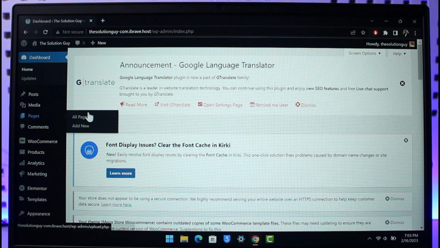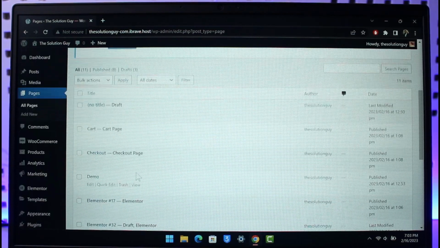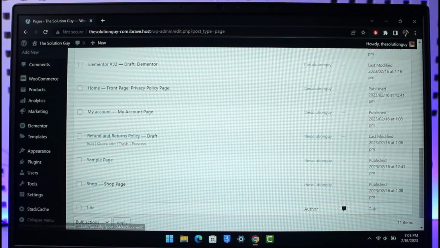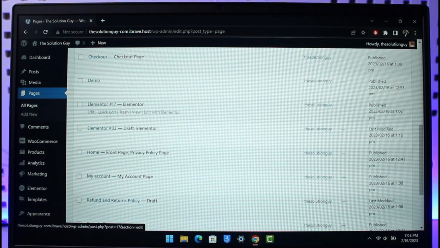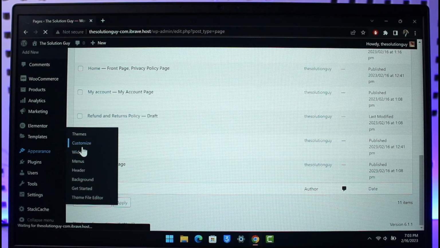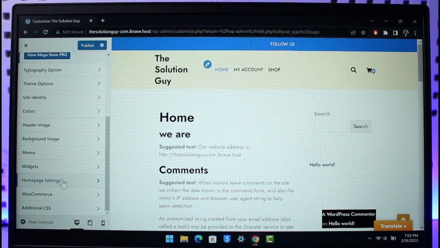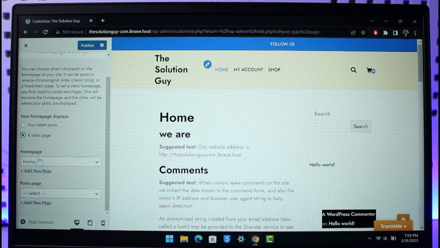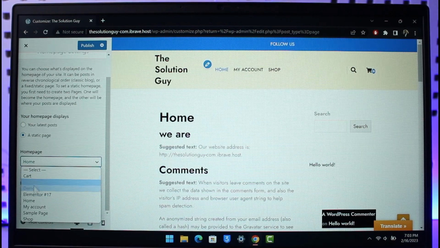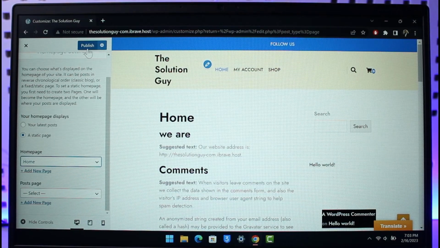So if you want to create a new page, you can just go to the All Pages tab over here, and basically you'll see all of your pages, and then you can also see my home page right over here. Now if you want to change any other of these pages to your home page, what you can do is just go to Appearance and go to Customize, and then once you go to Customize, over here on the left hand side, you'll be able to see Homepage Settings. Select a static page, and then here you can see Home Page. You can choose to actually make any page your home page. I'll just leave it to the default one, and then I'll just select the Publish option.